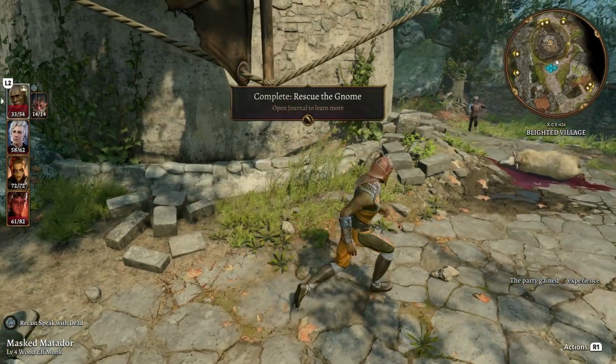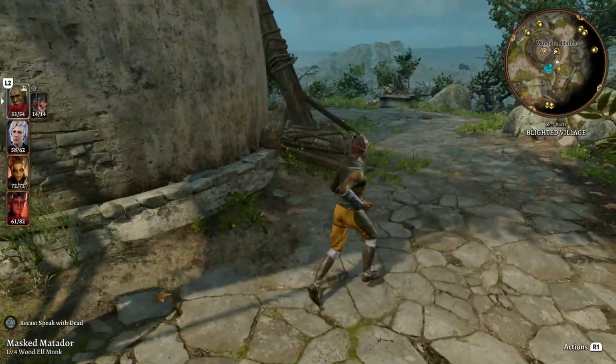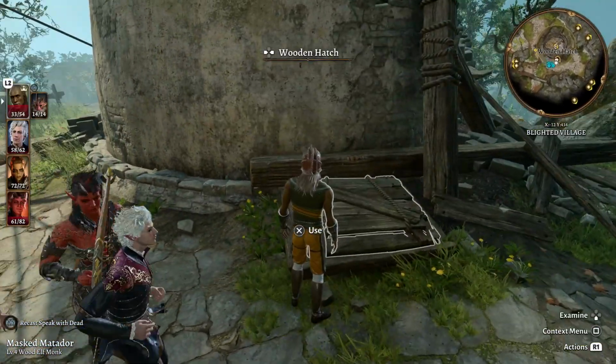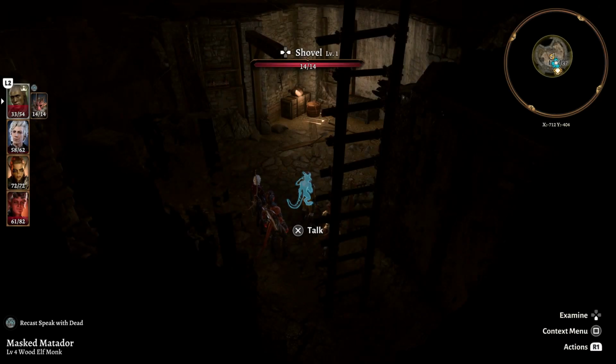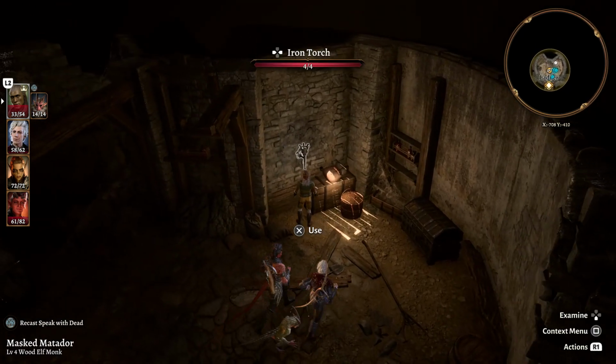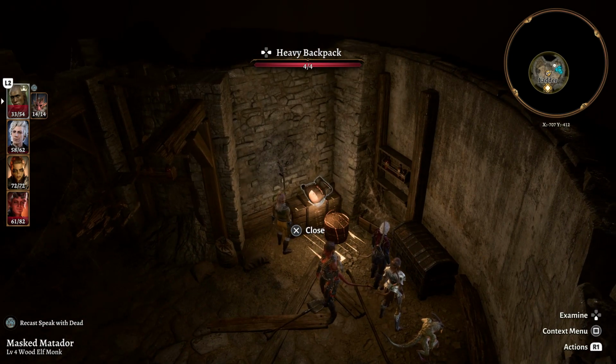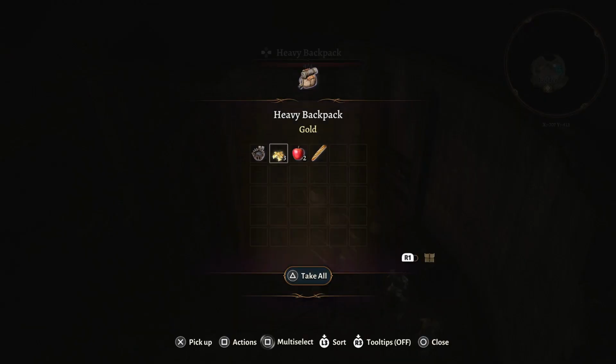Okay, well, we have now rescued the gnome. What we want to do is run around to the right here. There's going to be a door leading down to a cellar underneath the windmill, so let's go down this wooden hatch. There is a good bit to loot down in here. If you run straight ahead, you can see this wooden trunk on the ground, and on top of that is a heavy backpack. That's the thing that the gnome was carrying around that caused him to get caught.